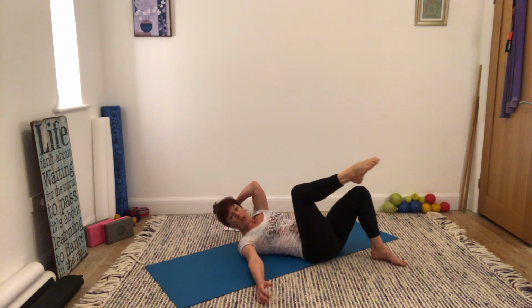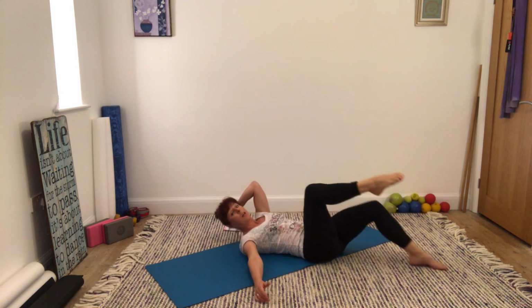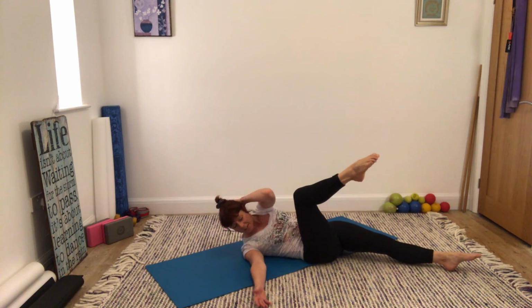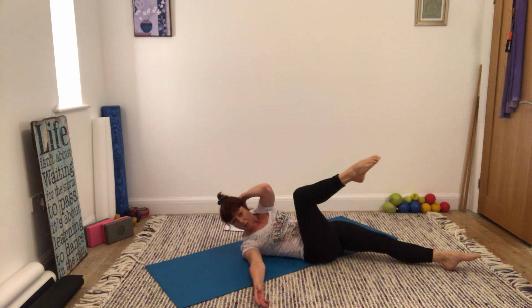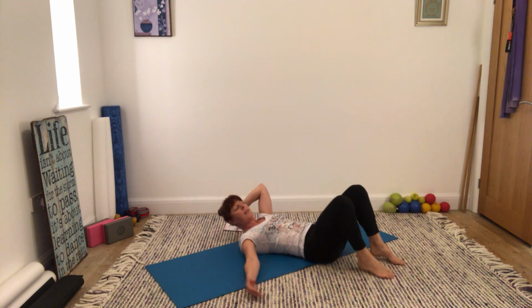We're adding on knee fold, leg slide and return. Everything returns at the same time. Everything here happens at the same time. And lower. 3 more. Suddenly I can count to 5. And 2. And last one.